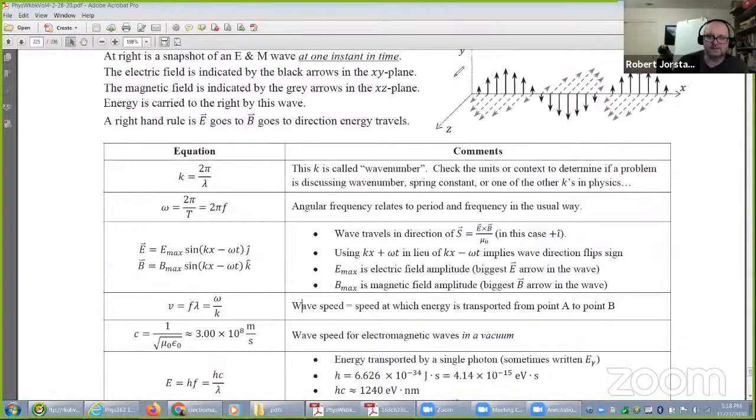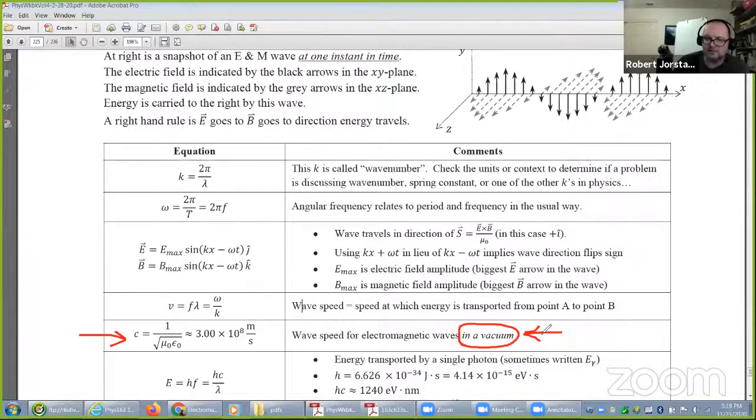Okay. Enough said on that. In this one down here, c is the speed of light in a vacuum. So just remember that has to be in a vacuum. You're going to handle non-vacuum situations in Physics 162. But for this class, we will only have light waves in a vacuum.